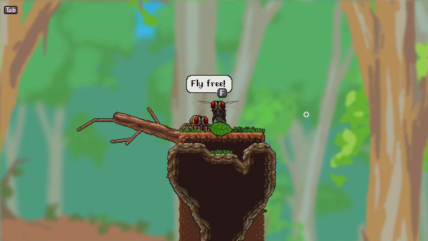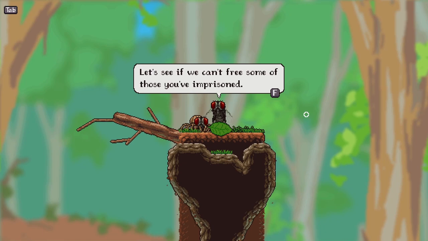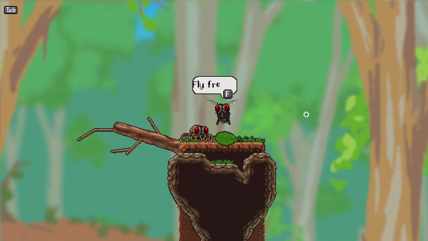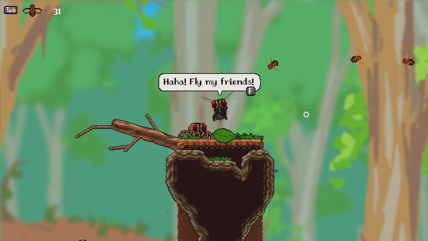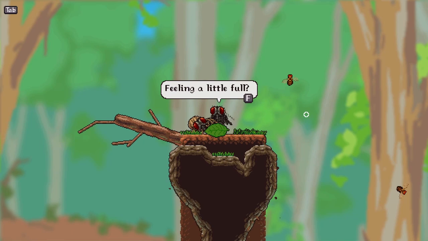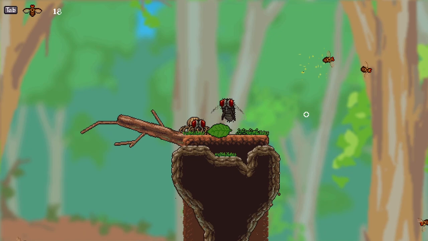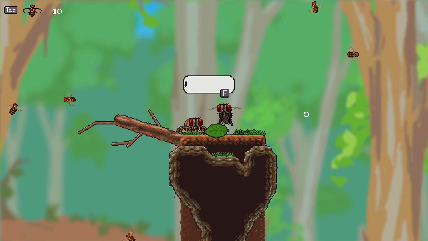You know what? Let them all go. I'm happy to let them all go if I can. Do you do them five at a time? Five at a time, okay, so this will take a while. Okay. 33 to 28. 23 to 18. Okay, I can spam this out. Okay, it's all of them.